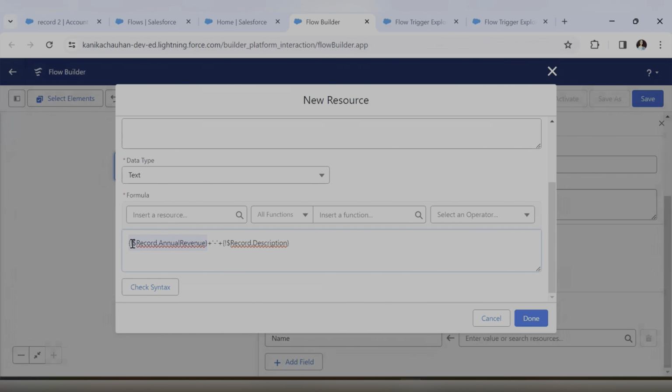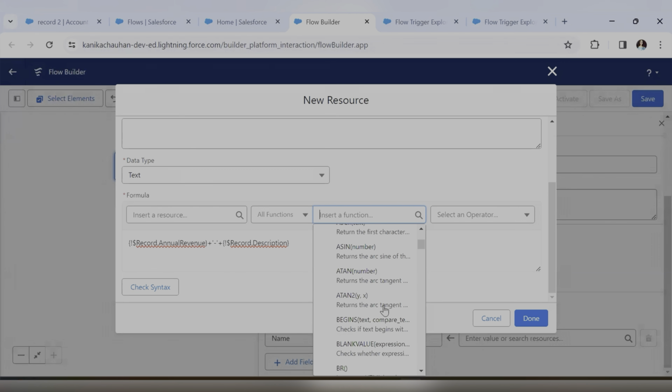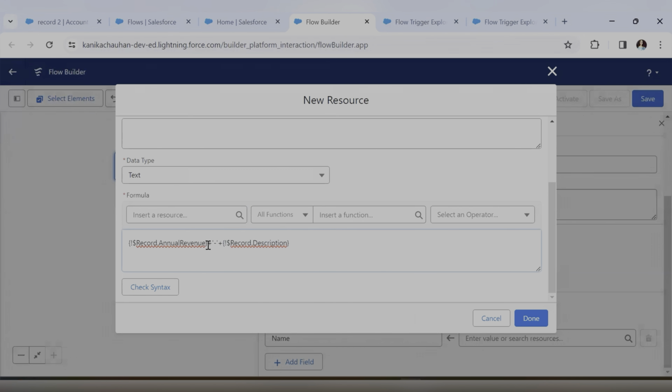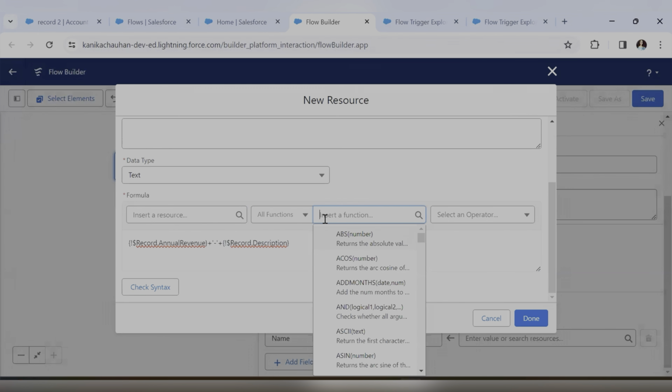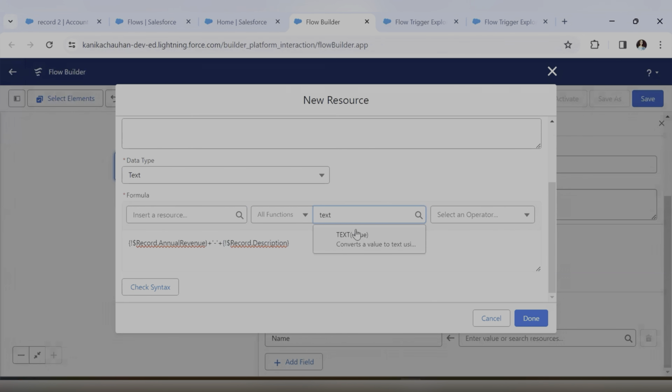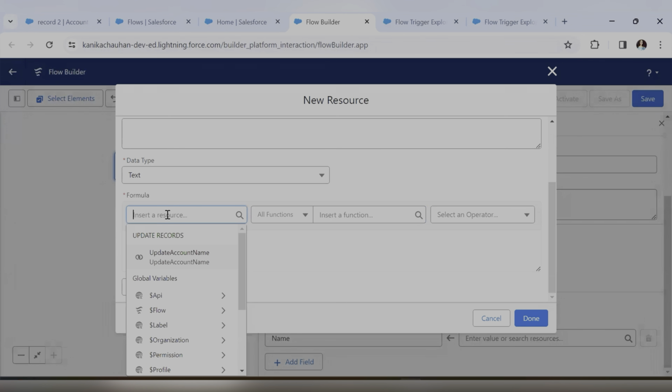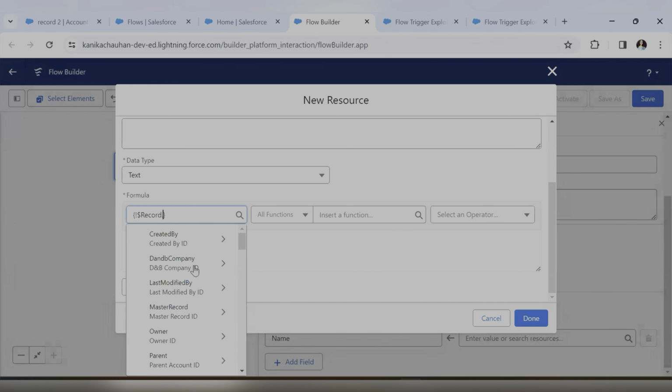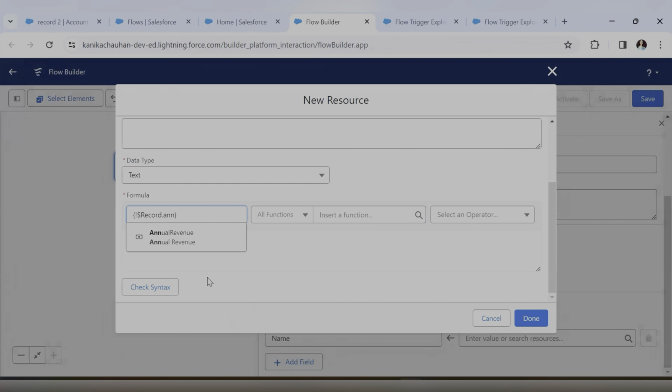If you remember, in the formula fields we have different functions, like is, pick, well, if, condition, text, data type, which are going to convert all the values into text. The same functions are available here also. Currently I want to change this number to text type, so we're going to use the text function. This is the function which converts a value to text. Here you are going to add your value. My value is going to be from annual revenue. So annual revenue is this.